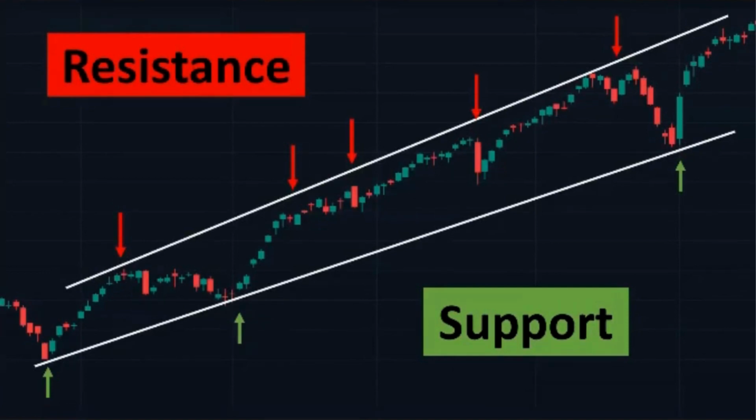Whenever a breakout happens, there is actually a change in the trend. That is, either the uptrend becomes a downtrend or the downtrend is converted to an uptrend. That is what happens when there is a breakout in the stock. Another thing is that after a breakout, the volatility and momentum in the market or that stock spikes up. So there are high chances and accuracy of being correct in the market.